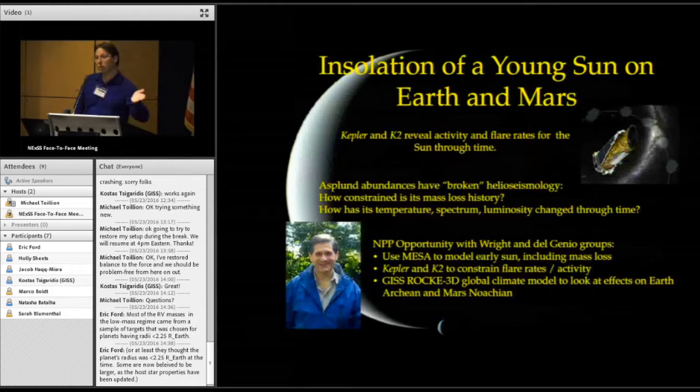This is important because the amount of flux that a planet in the solar system receives goes as the fifth power of the solar mass — two from the distance squared and three more from the luminosity out of the core. So this could be a component of the faint young sun paradox if we're allowed to have a slightly more massive early sun. That's something we should explore now that we have more room to play with in the standard solar model.